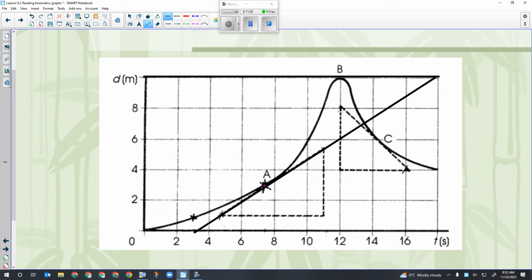I draw what's called a tangent. Okay? A tangent is a line that touches a curve but doesn't cross it. That means it's parallel to the curve at that particular point. That means it has the same slope as the little tiny line that exists at that point on the curve. Everyone following me there? Is that line now long enough to get a change in position and a change in time? And I could get the velocity.